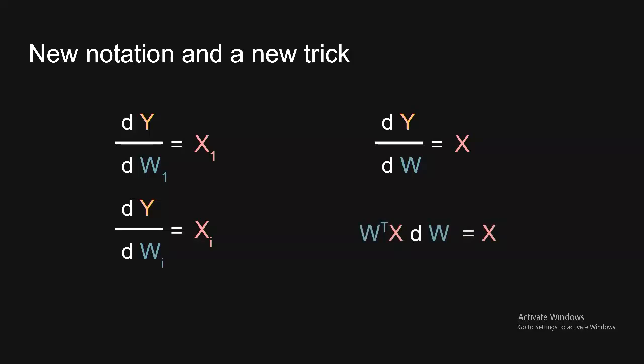We also have that this is now a known thing that we have. It's called matrix calculus. Ooh, scary. This is the only thing that we're actually going to keep in our minds, which is when we have W transpose X dW, that is going to be equal to X. We know it now. We can use it in the future. And so we don't need to draw out that whole computation graph and recalculate out that this is X.